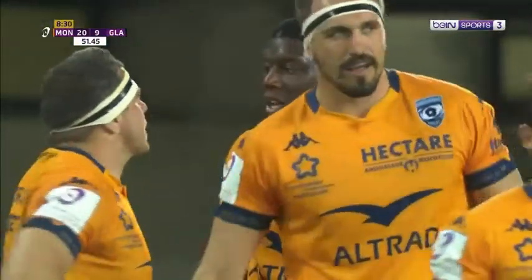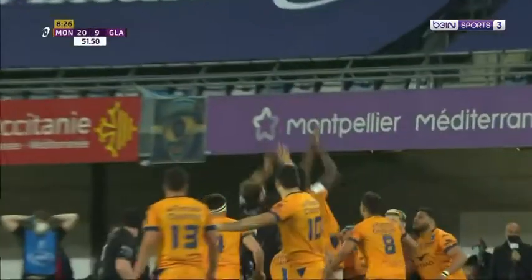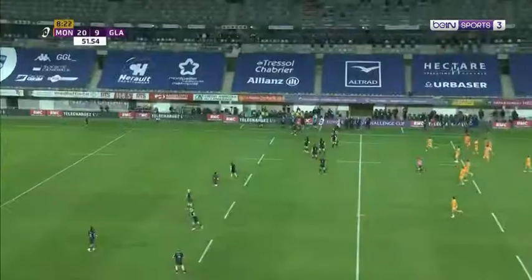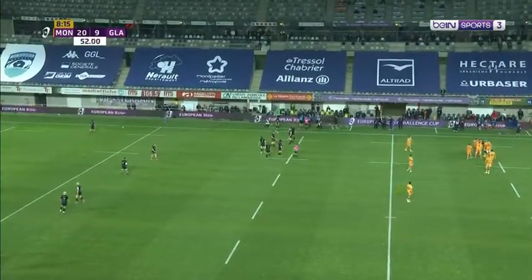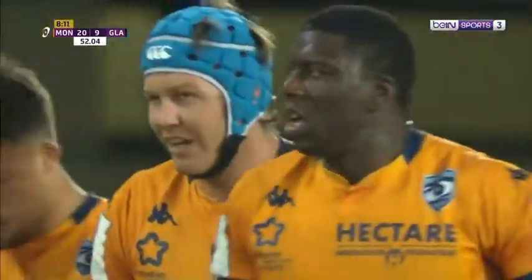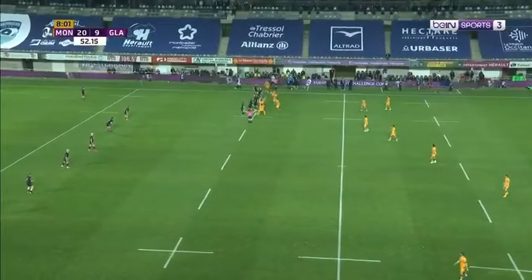Certainly in the Six Nations, that was the case, and in knockout rugby in Europe. These are the decisions that you've got to make in the heat of battle. And Rixie Gray there going up, real good competition with Camara, but Camara getting just in front of him dislodged his arm. And so in two penalties, Glasgow have gone from being right on the Montpellier try line to now defending in their own half. That's just how quickly this game can turn.